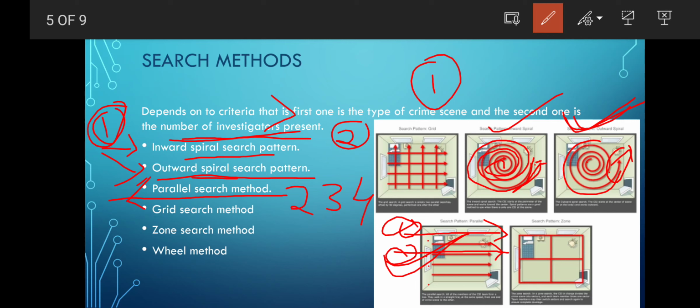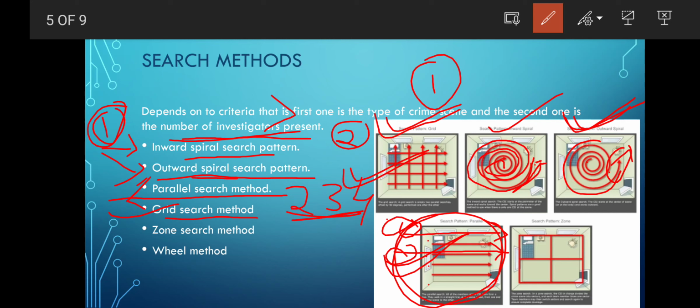Okay, so next we have is a grid search pattern. Here we have the grid search pattern. This first image depicts the diagram. A grid search pattern is simply two parallel searches offset by 90 degrees performed one after the other. Like we have this parallel method, right? In the same way here, this will also be in a team, when the investigating officers will be more than 1 or 2, or maybe 3 to 4.